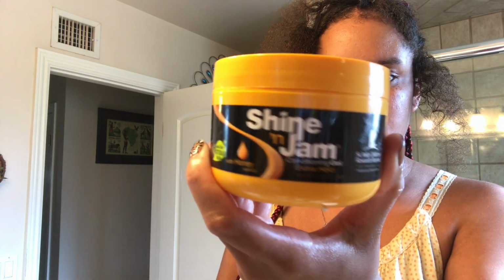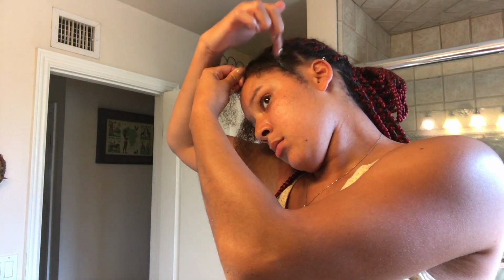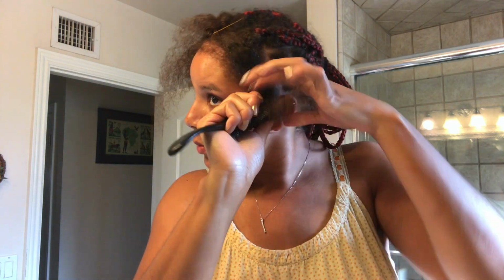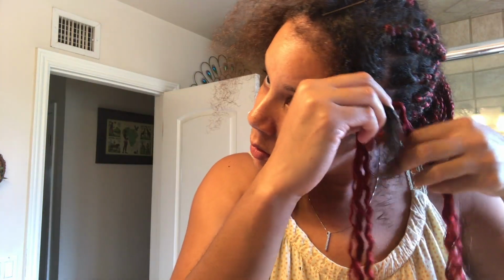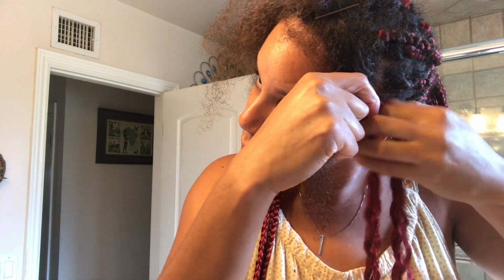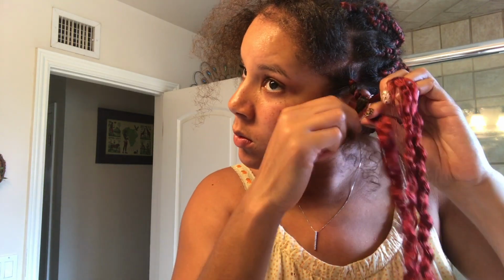What I'm doing now is parting my hair all back and separating it into the different parts I want, all at once. And I'm going to use some Shine Jam to slick the hair where I want it to be. I put that Shine Jam all over the part so it is nice and shiny, and I'm going to brush it out for a nice sleek look. It's always great when you do braids. You need to find that really good gel. Some people use Eco Gel, but I like the Shine Jam just because it's a little bit thicker than the Eco Gel, and it lays a little bit smoother. It's not as thick as Edge Control. I don't like putting Edge Control over my hair, but I like using the Shine Jam. It's not as thick as Edge Control, but it's thick enough.